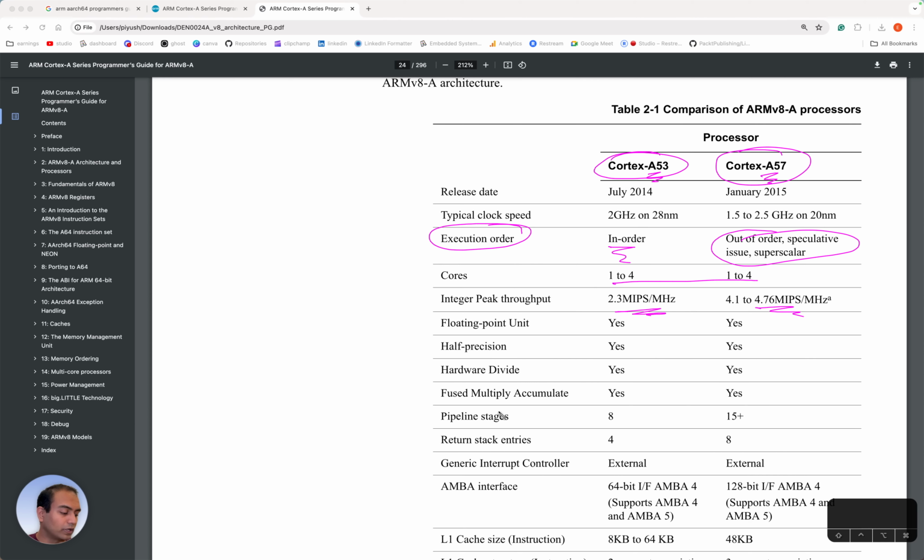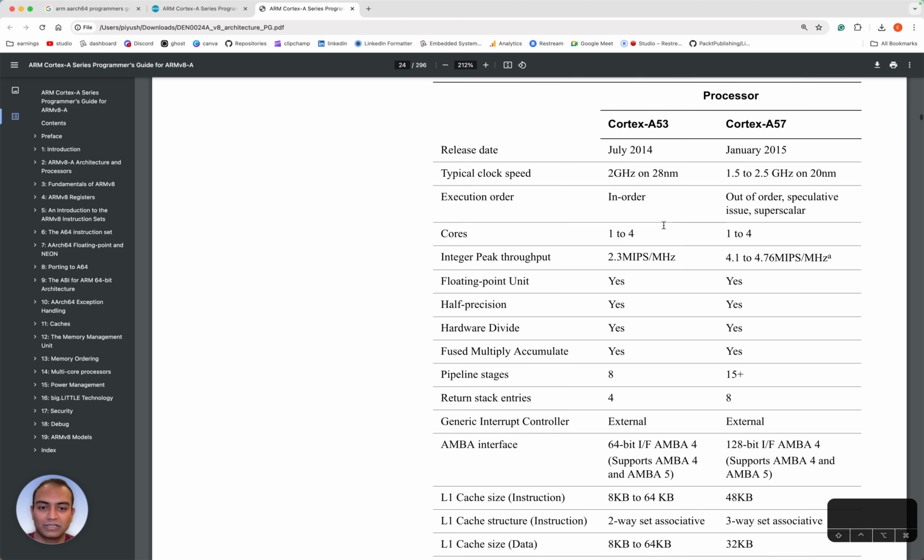Then pipeline stages are different, right? So this should convince you that these are two different bicycles implementing the same specification, achieving the same effect, which is to move a person from one place to another. But the way they are designed, the handlebars, the seat, the gear system, and all of that, is different. So these are called microarchitectures, and the V8 architecture is, so to speak, the specification, right? So hopefully this again hammers home the point about what an architecture is and what a microarchitecture is.